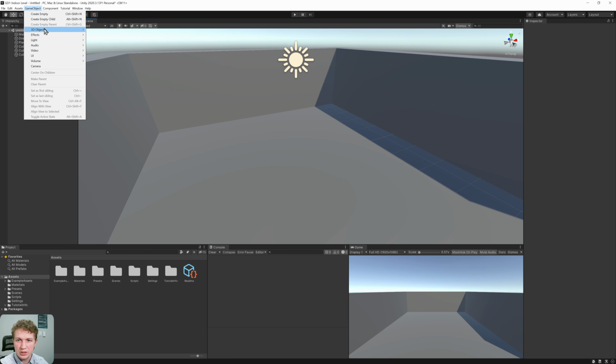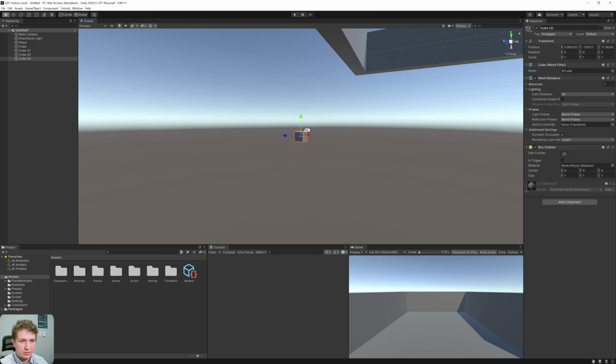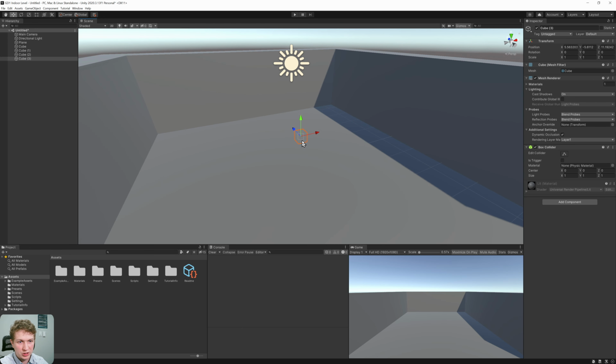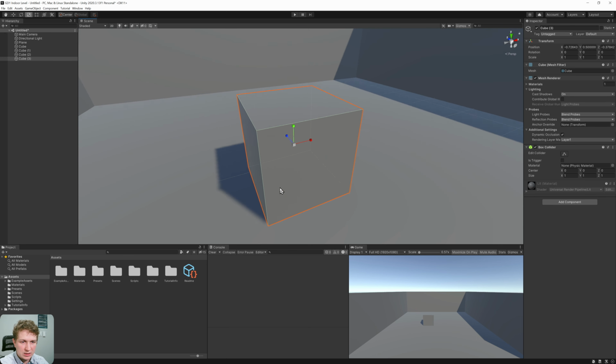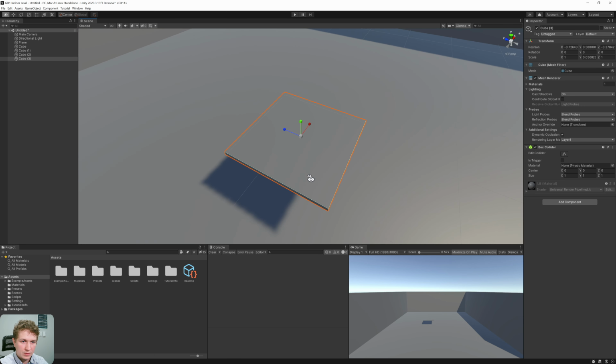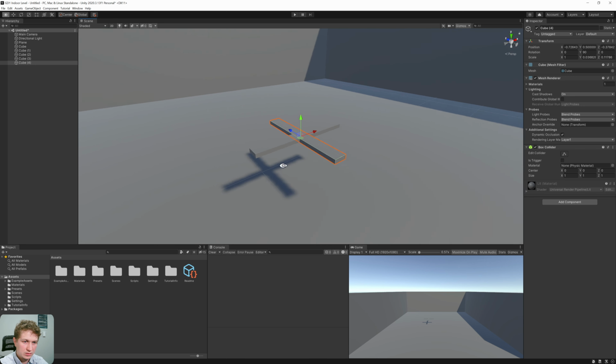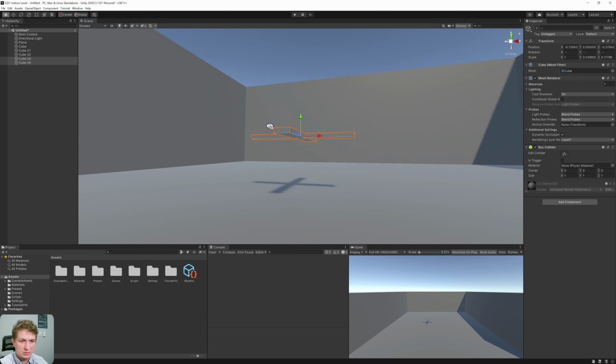Okay, so let's build another cube. And it's off somewhere weird. So I'm just going to press Control and Shift and drag it onto the ground right here. And then I'm going to use the scale tools to make it very skinny and make it long on one edge like this. And then I'm going to duplicate it and rotate it 90 degrees. And now I've got this little cross thing.